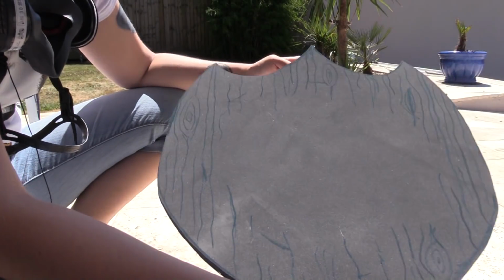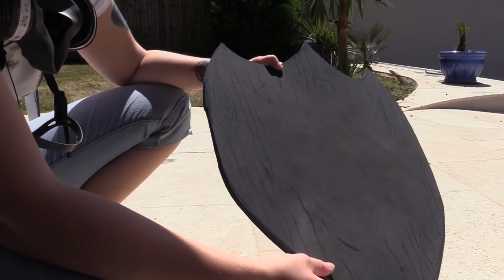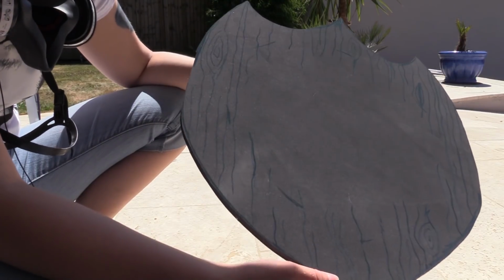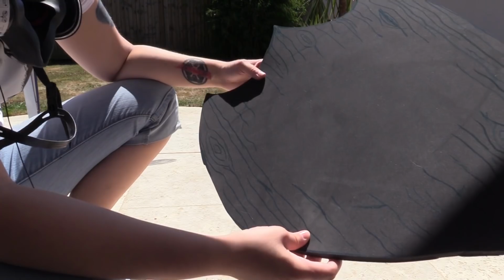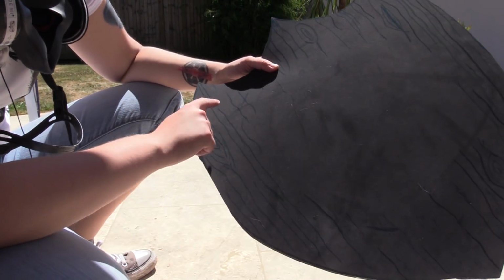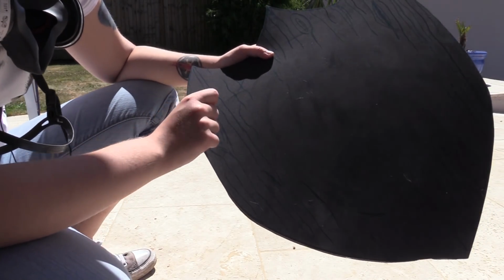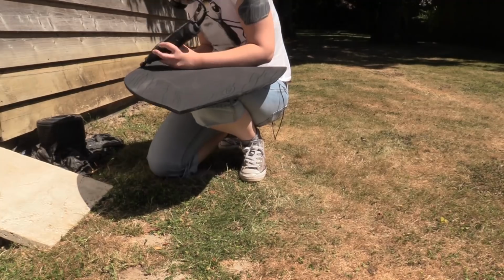It's just a simple 1 centimeter plain EVA foam, and I've just drawn on here where all the wooden grooves are going to be. Now the easiest thing to do with this actually is use a soldering iron to get in all these grooves and make it look like wood, but I don't have a soldering iron, so I'm just going to carefully go into the seams here with the rotary tool, my Dremel. Try not to make too much of a mess and just do a little bit of clean up on the edges as well.